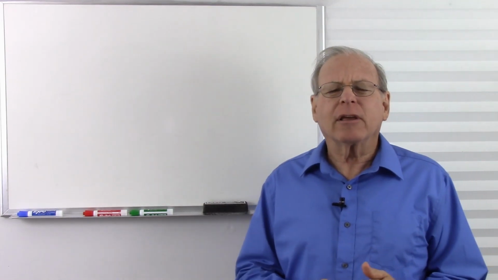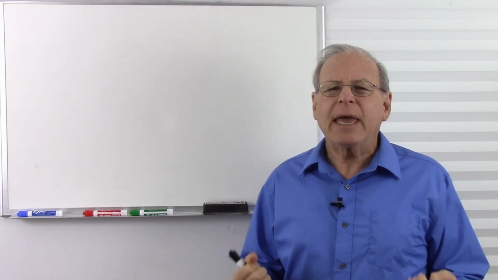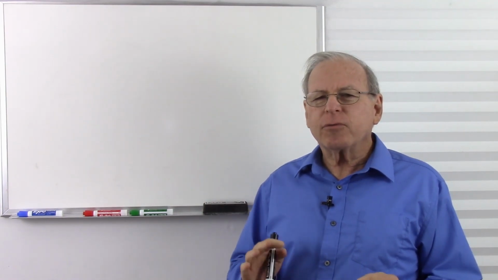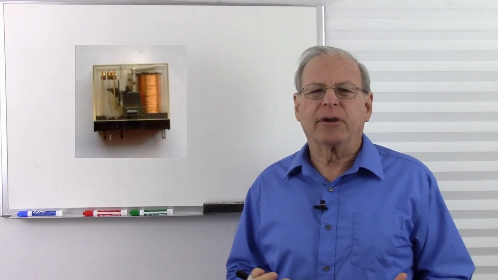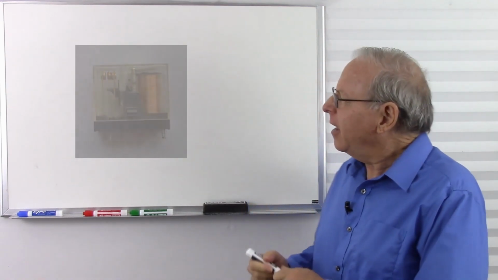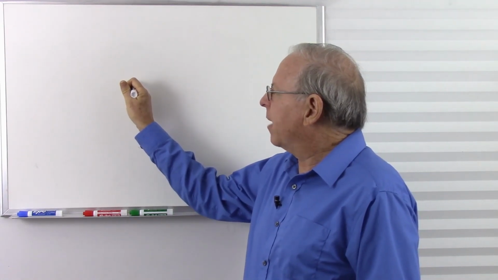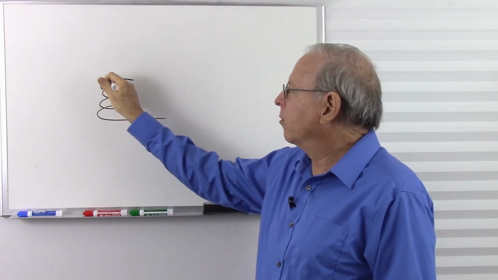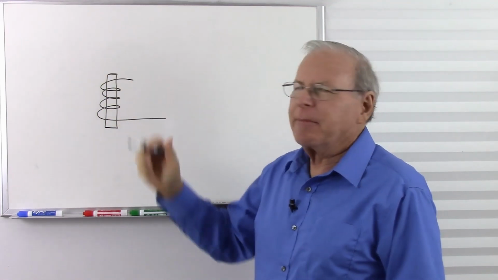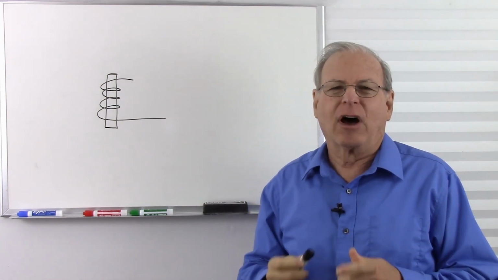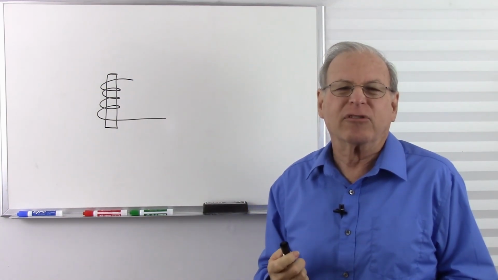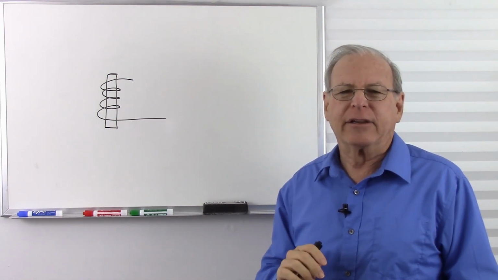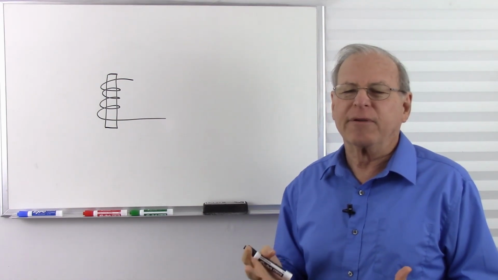An electronic computer consists of banks and banks and banks of electrically controlled switches. The first ones used were relays. Here's a picture of a mechanical relay, and it's basically just an electromagnet, which is a coil of wire. Inside that coil of wire we'll put some soft iron. What I mean by soft iron doesn't mean that it's soft. In fact, it's not even iron. It's usually silicon steel. What I mean by soft iron is that it does not hold magnetism when you take a magnetic field away from it.